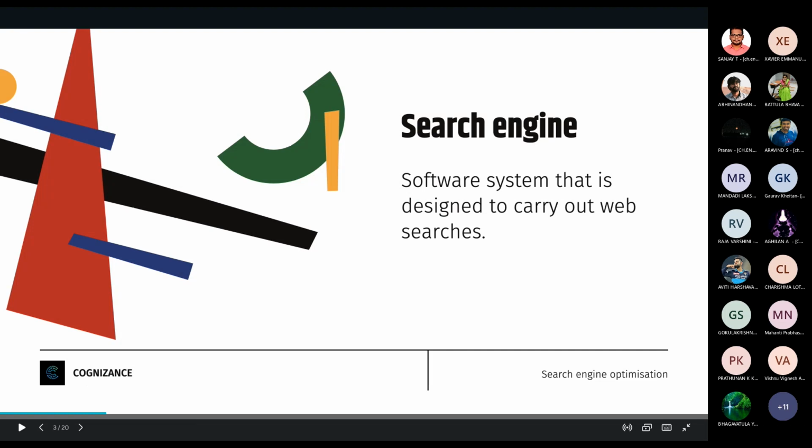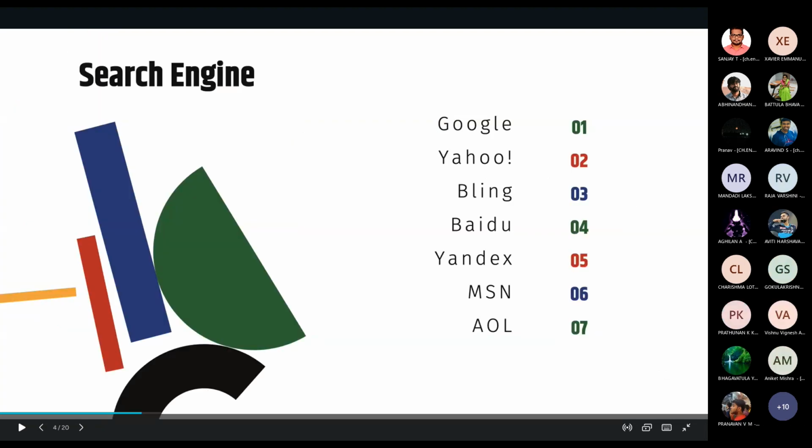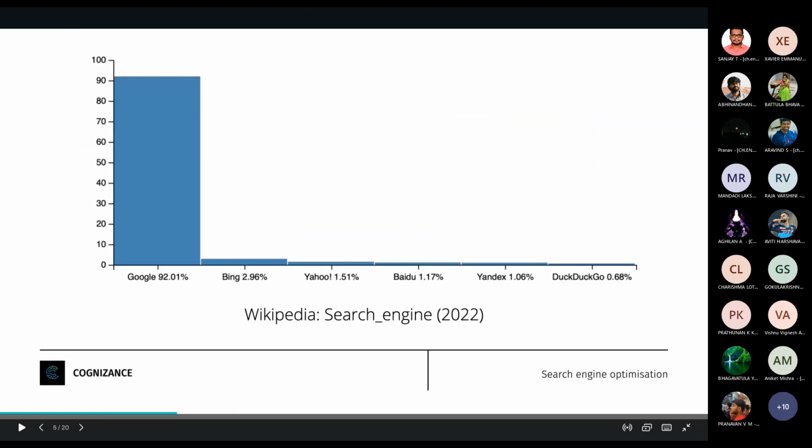Search engine. Now we all know what a search engine is. It's a software accessed on the internet that searches a database of information according to the user's query. Or in simple words, we can say that it's a tool that enables us to find information on the World Wide Web. Some of the popular search engines are Google, Yahoo, Bing, etc. Out of which Google is the most used, with more than 90% of the users preferring it over others. This is because they have an excellent ranking algorithm which is constantly improved every day.